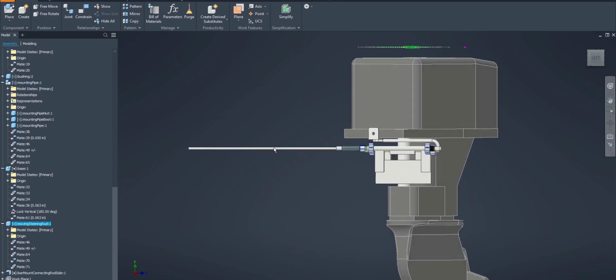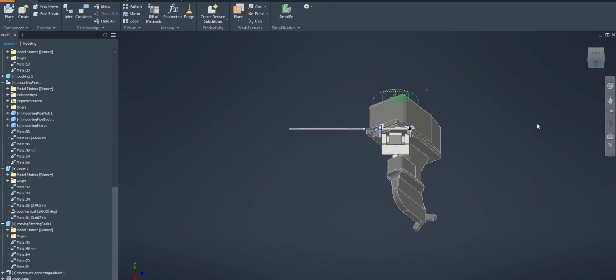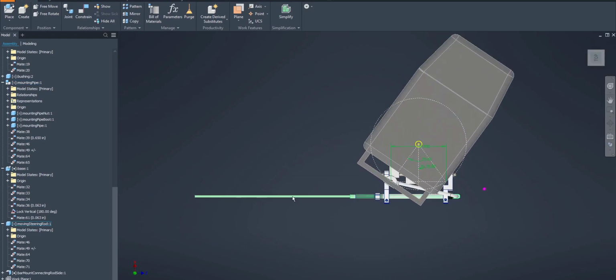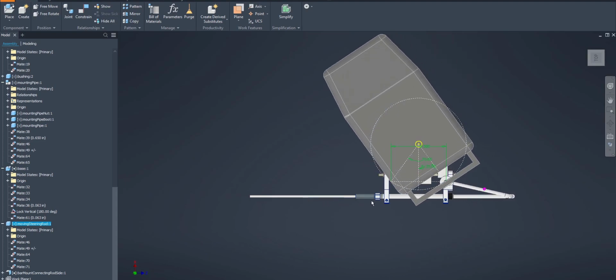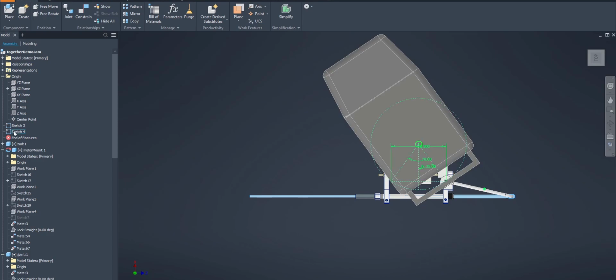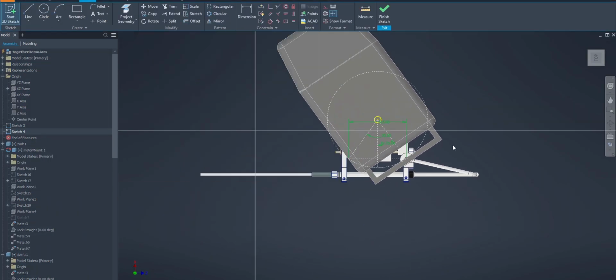If I push this rod one direction, it does what I expect. Oops, let me go the other way here. So from the top, you can see that that moves, and now that moves. So now if I measure this, what I can do is I can open up that sketch again, and first of all I'm going to get rid of this because it's angry that that thing isn't there anymore.